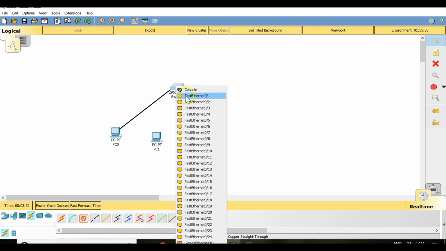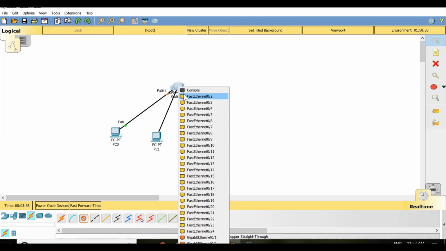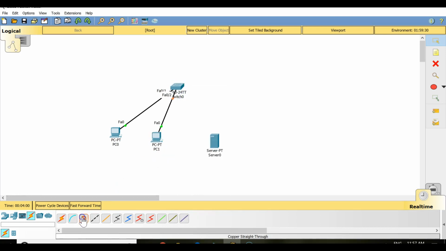So let me make connections here, and from this computer to switch again, and then from server to switch.